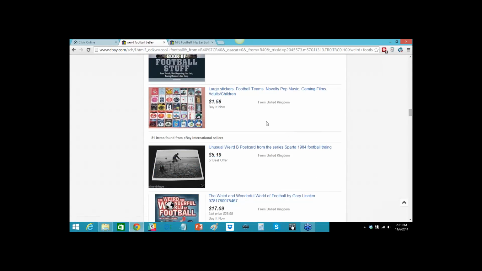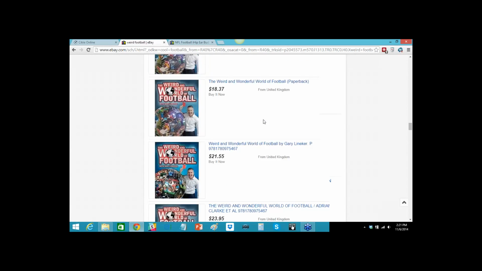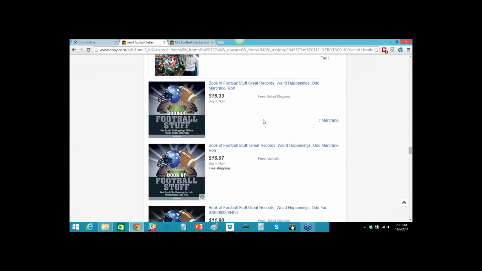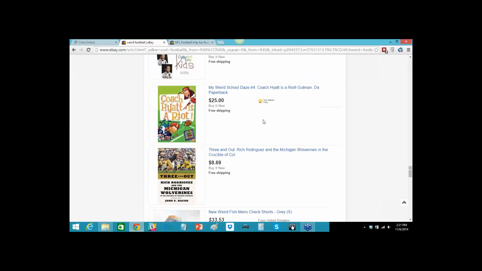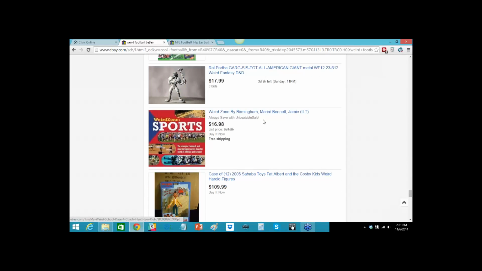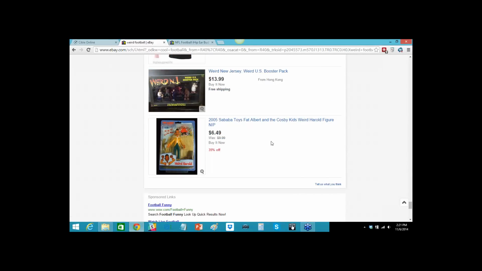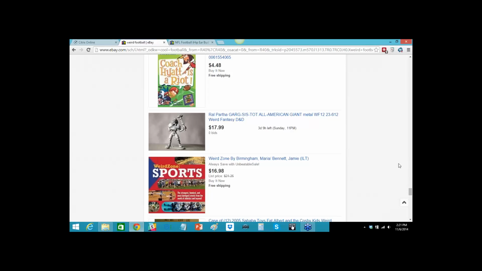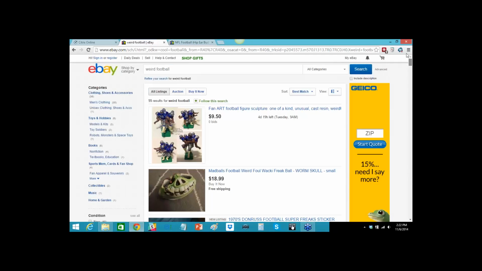I'd keep browsing through here till I found another item, maybe these stickers, right? Football team stickers, we could test that out. These are $1.58. Maybe you sell them for $5.99. It's one of those things where you just got to throw it up and see if it works. But it's pretty easy to tell right out the gate when you've stumbled on something cool that's actually going to work. Like when I saw those earphones, I was like, that's probably going to work. It's interesting. It's something that I would personally buy, so I think other football fans would buy that as well.